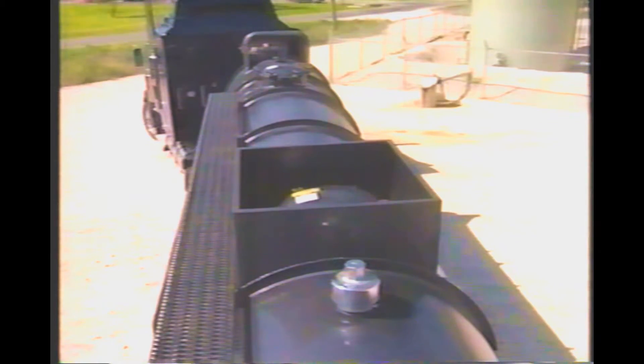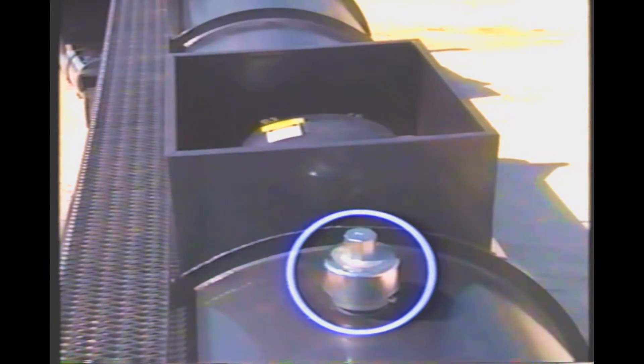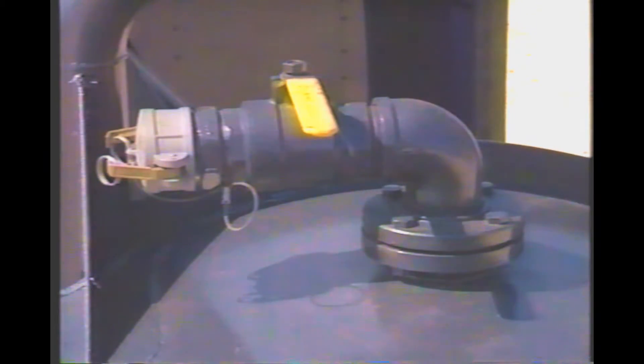The tank has a 20 inch manway on top for easy service access to the auger and tank cleaning. The lids are equipped with safety instructions for operational and cleaning safety. The center manway has a spill box for top loading of the tank. The unit is equipped with a four inch stainless steel safety vent valve to meet DOT specifications. The tank also has a three inch vent vacuum pump quick connect where a remote vacuum pump could be connected for bottom vacuum loading.